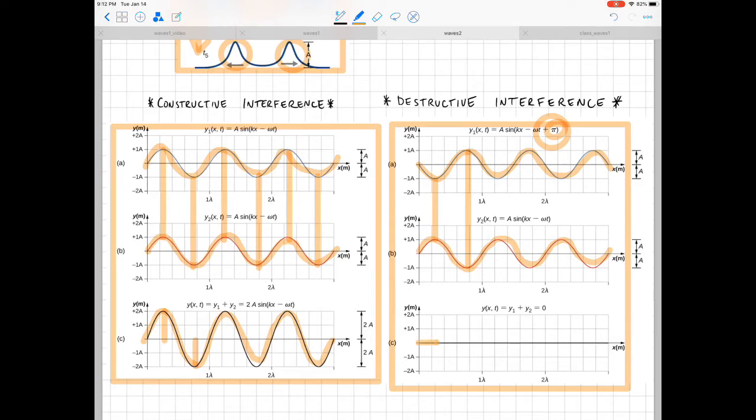And so when we go to add up the waves, the middle and the top wave together, what we end up with is 0 everywhere, right? Every time the top wave is at maximum amplitude in the upward direction, the middle wave is at maximum amplitude in the downward direction, and they exactly cancel out. Now you'll notice that also when the top wave crosses the equilibrium position, so does the middle wave. And so 0 plus 0 gives you 0, and so that's why we end up with this constant value of 0 for the right-hand side. So again, on one side, when the crests and crests align, that's constructive interference. And on the other side, when the crests and troughs align, you end up with destructive interference.